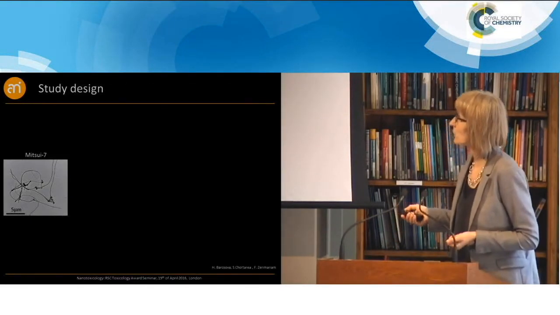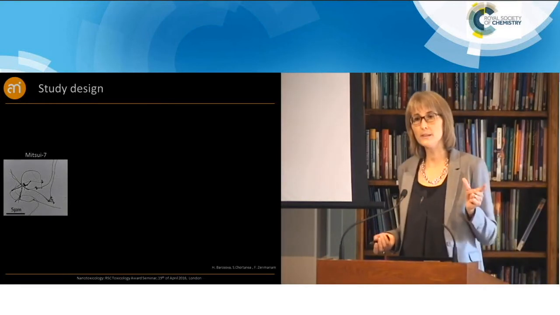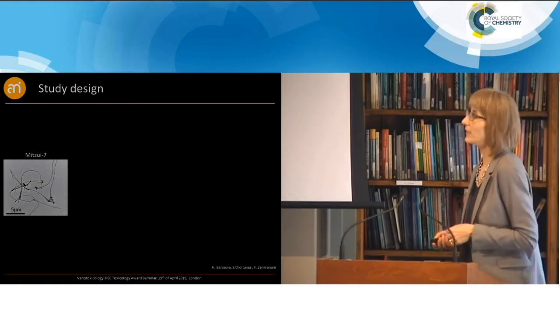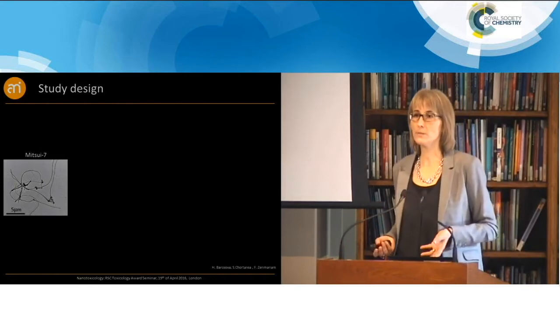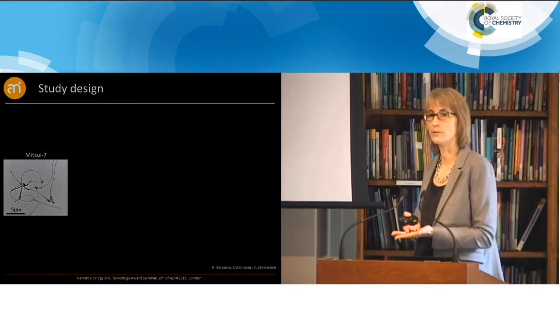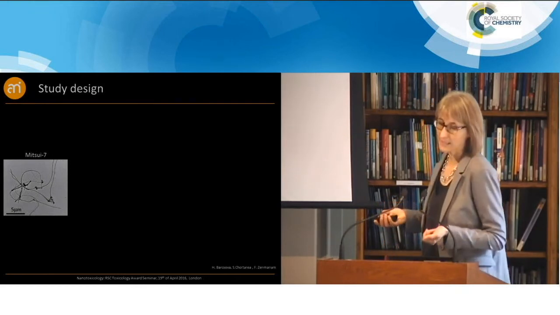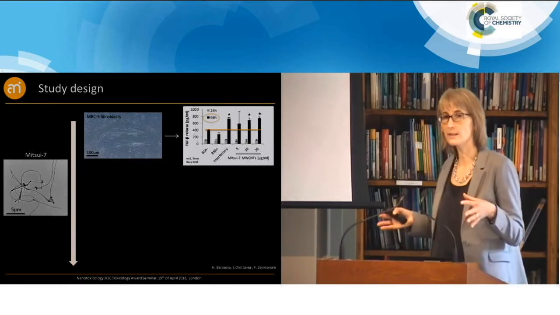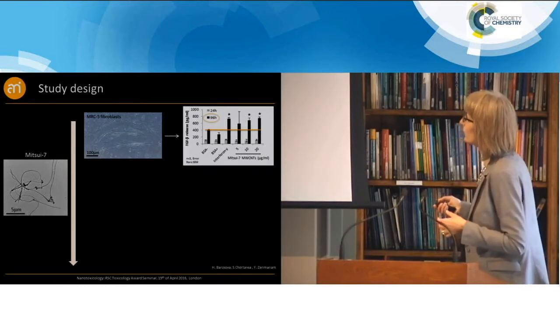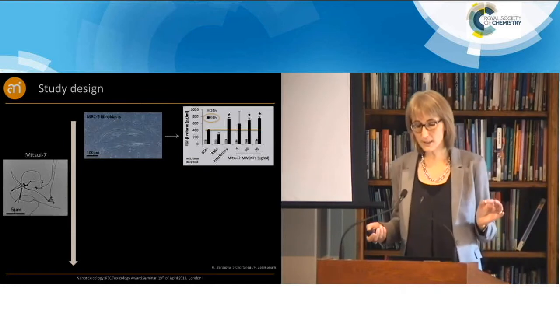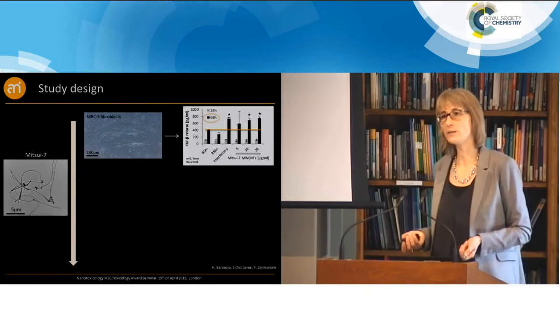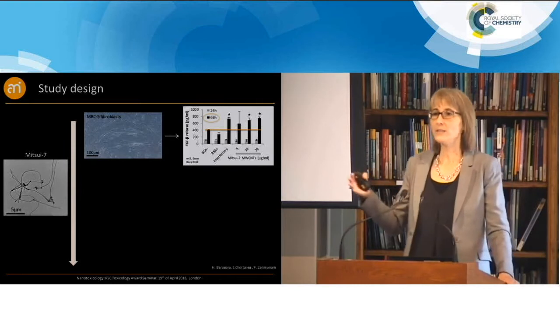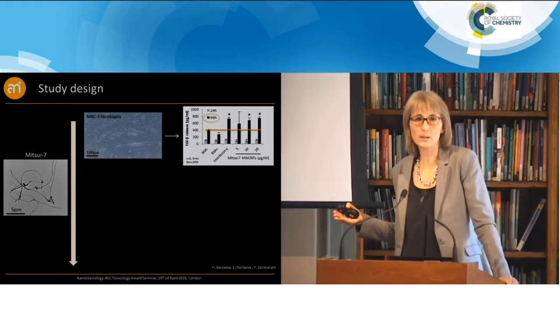We are using Mitsui-7, this very long and stiff material which can induce fibrosis in animals. We can aerosolize it. This is a picture from our aerosolization system, what we receive after aerosolization on a TEM grid. And we do a three-step approach. Of course, we need to characterize all the cells. So we start with the single-cell cultures, and here I show you fibroblasts. What is really interesting is that if you expose these fibroblasts to these specific carbon nanotubes, you really need several days until they induce the profibrotic markers.